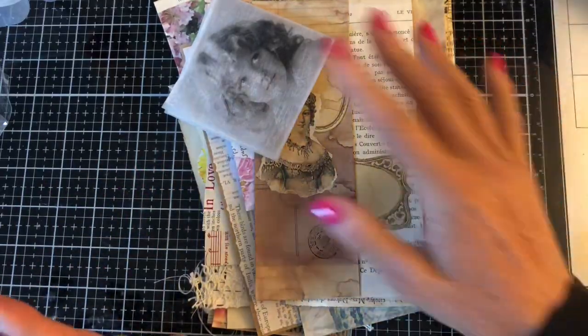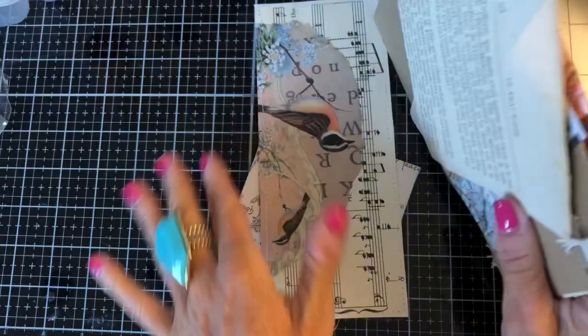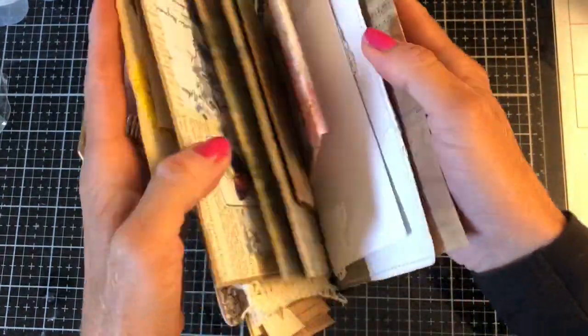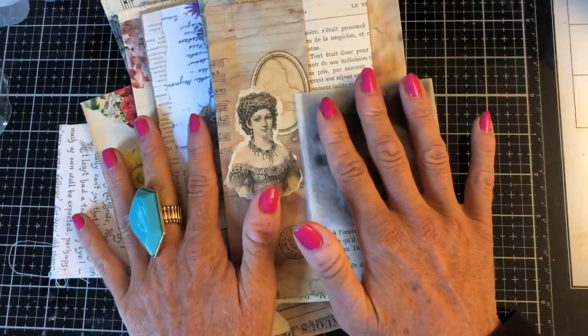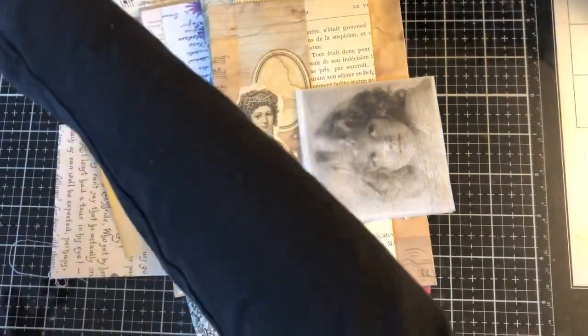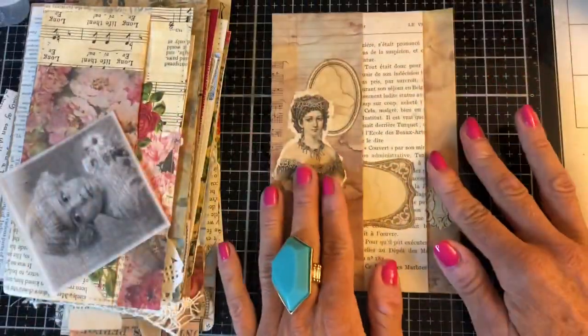So here yet again for another finishing off projects video, and we're just finishing off literally some junk journal ephemera here. We've got some pockets and tags and what have you here left to finish. We really are on the home stretch now. There aren't a great deal more to do, as you can see, so I feel quite excited that we're getting to the end of the pile. So we're just going to get cracking straight away.